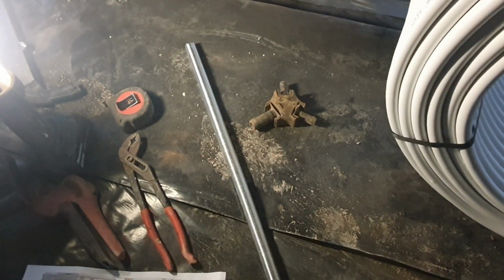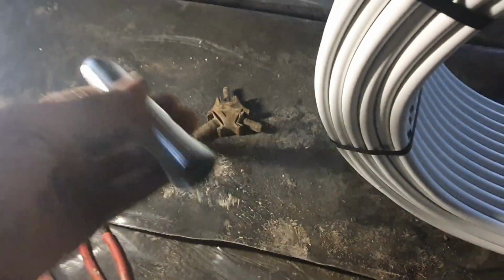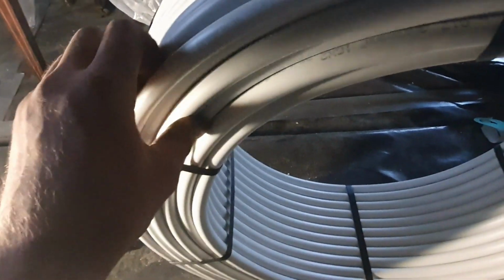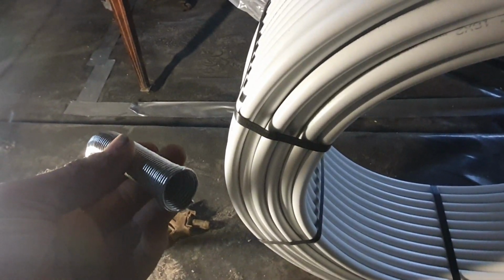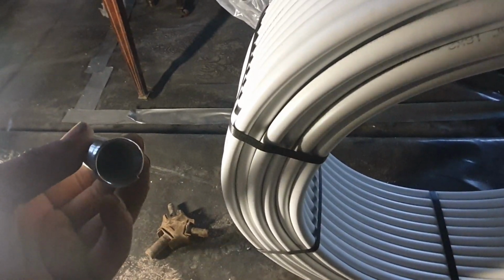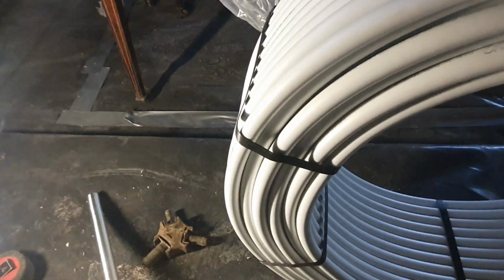Right guys, I'll quickly show you what tools you need to put underfloor heating down. I use a bender. This is 16mm Uponor type pipe. It's the aluminium stuff. It lays flat when you put it down. It's quite good. I quite like laying this pipe. So I always use the bender. Just remember to bring your bender along with you, obviously, before you staple it. And remember to push your bender onto your pipe before you pull it through the wall. Otherwise, you lose your bender.